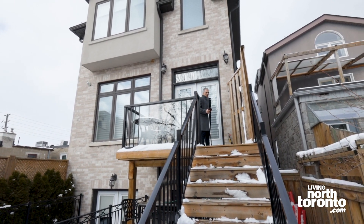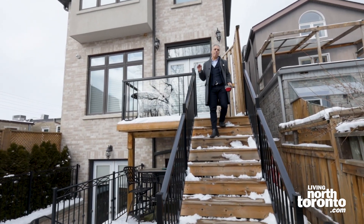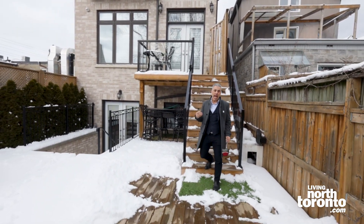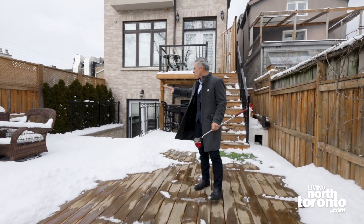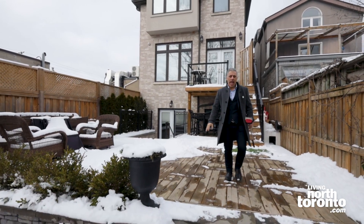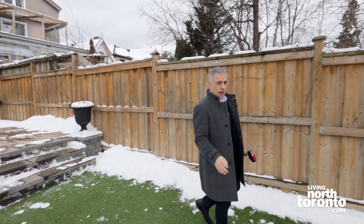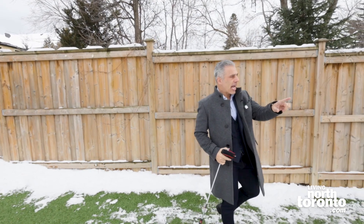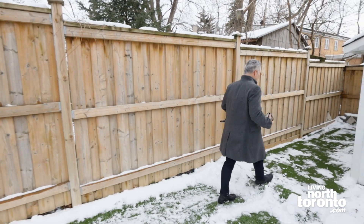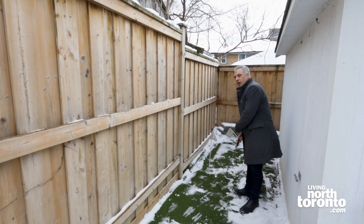Finally, let's talk about this backyard. The lot is 150 feet deep, which gives you just the best backyard, especially if you have a young family and growing kids, because there's so much room back here to play and entertain. You have an incredible outdoor deck, stairs and a landing for the barbecue — gas line's already there, ready to go. Artificial grass means absolutely no maintenance or mowing. Complete with a little tree house, storage shed. And if you're a golf enthusiast, there's a putting green with flags, everything all there.